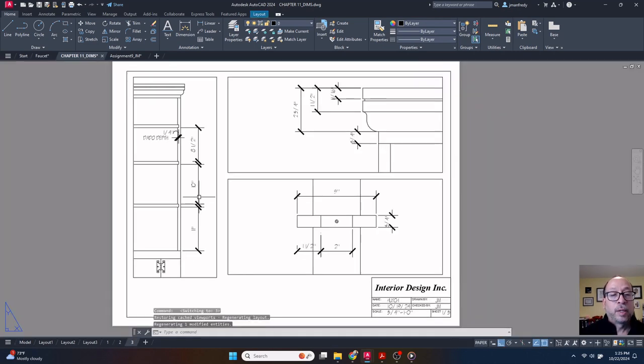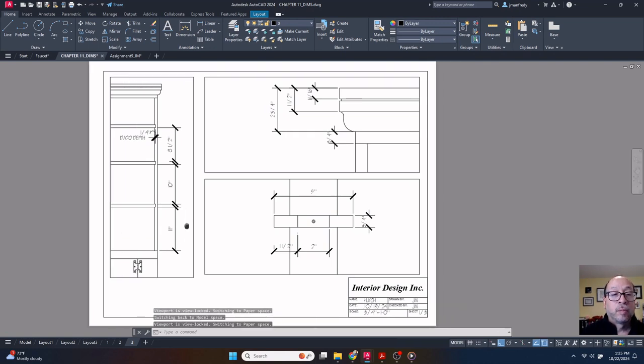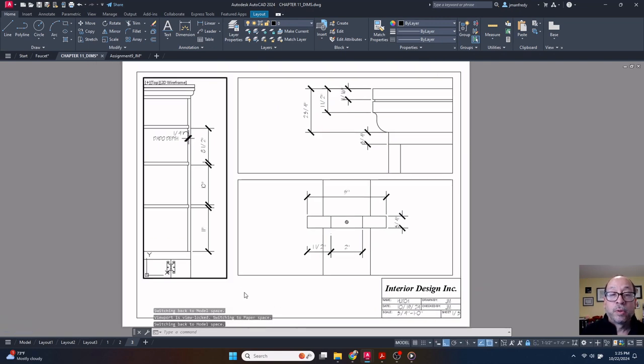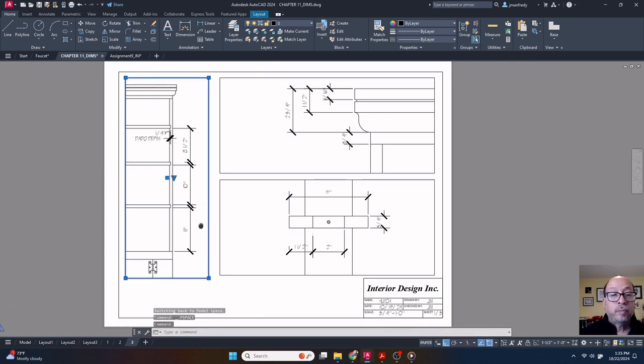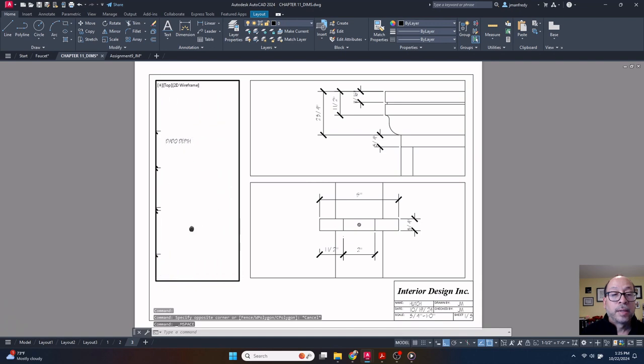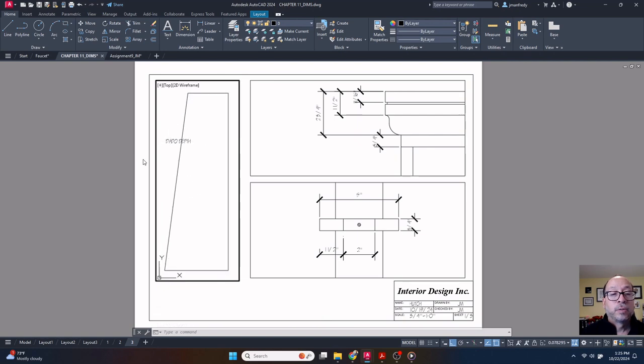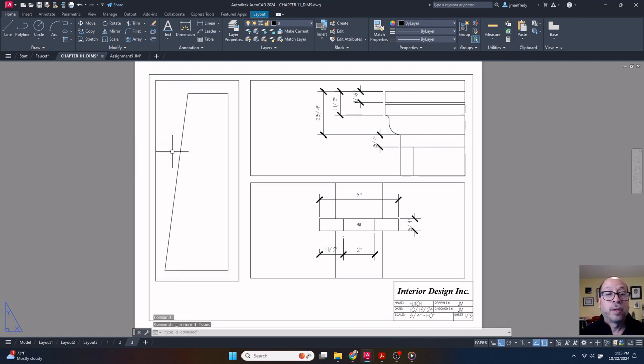So in layout 3, the idea is that these are copies. So this one here is the duplicate. I will click in here and I will move this over. But I can't because the screen's frozen. So I will click on this, unlock it temporarily, and now I can click inside and slide it over so I can focus on the side view. You can see here the side view. I don't need that text on the screen here. That text belongs to the other drawing. I'm going to erase it.